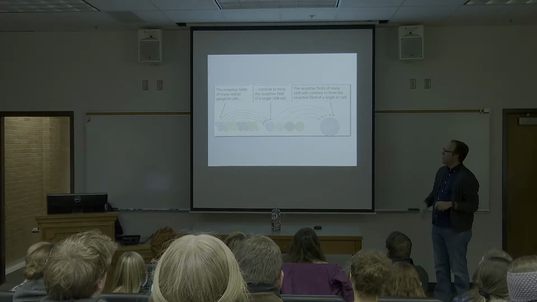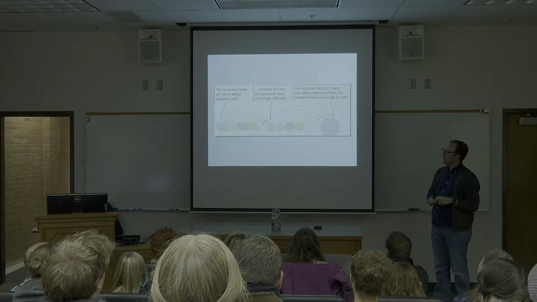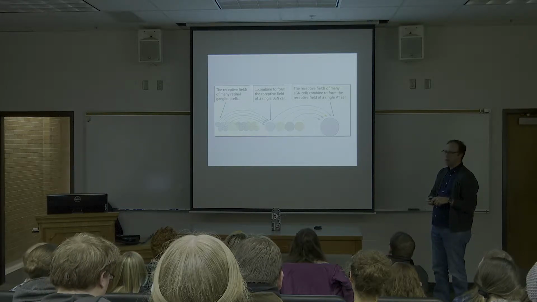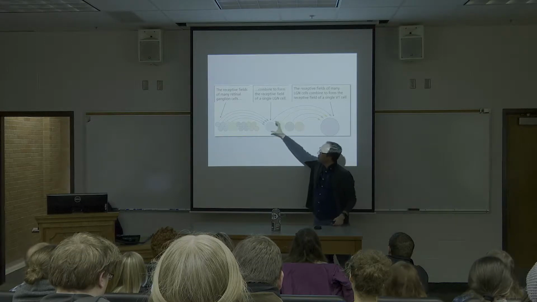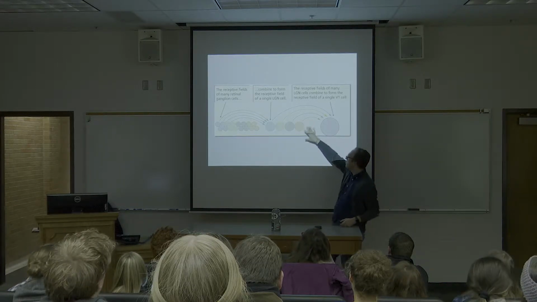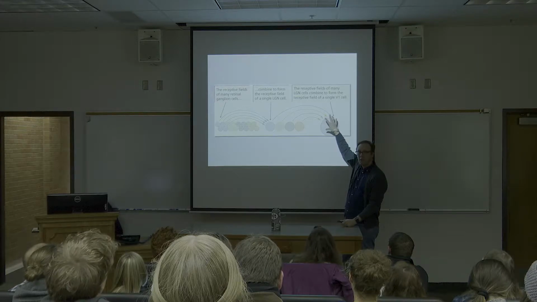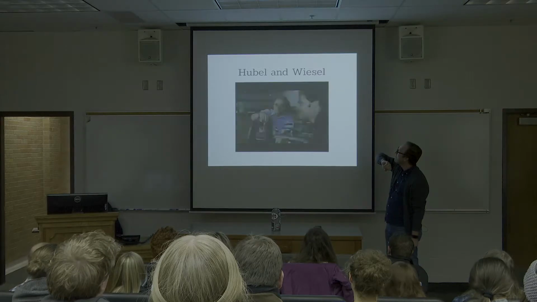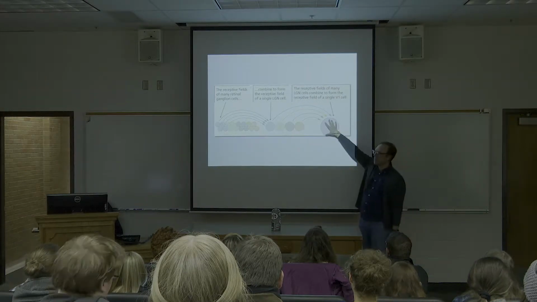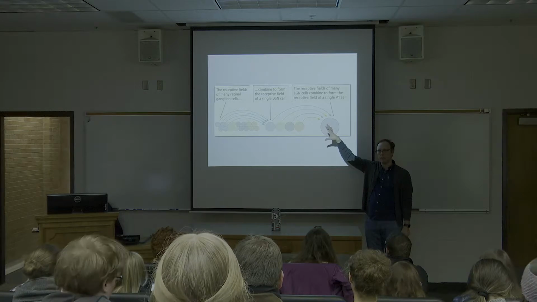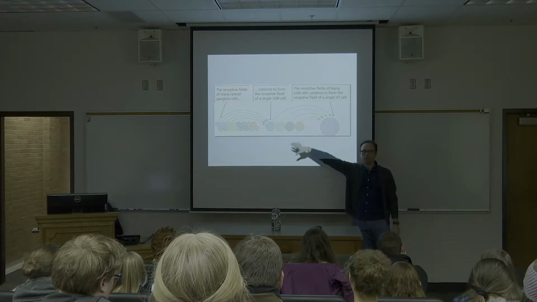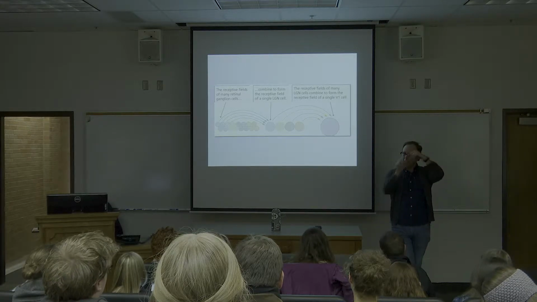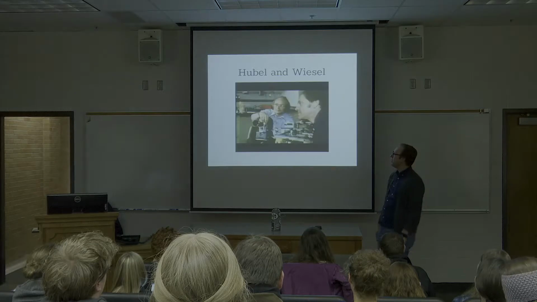Okay, so these small receptive fields of these retinal ganglion cells will all converge on a single LGN neuron. And then you can have several LGN neurons, each of which has round receptive fields, that will all converge on a single primary visual cortex neuron, or V1 neuron. And then V1 neurons like lines and edges. So how do you get lines and edges from single round points of light? Add them all together, right? Yeah. So stack them all up in a line, and you can get a line or an edge.